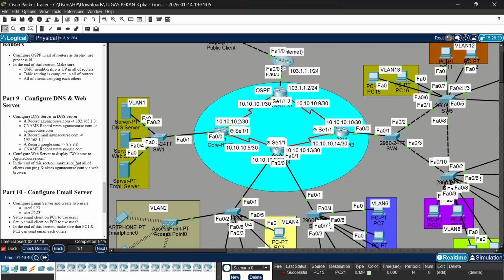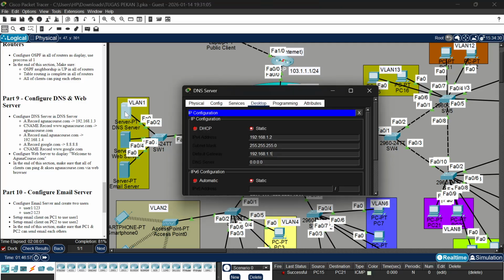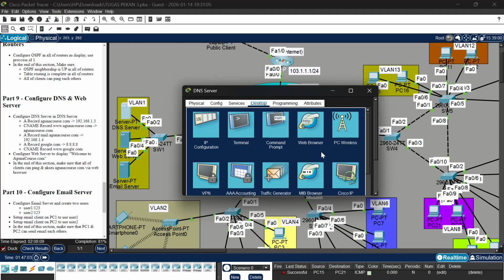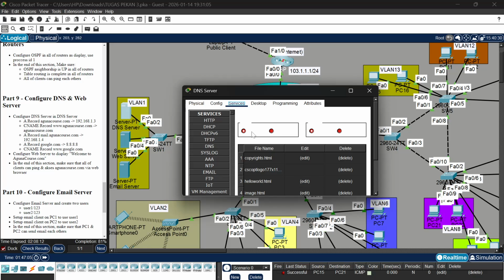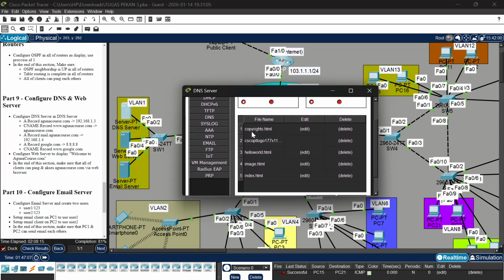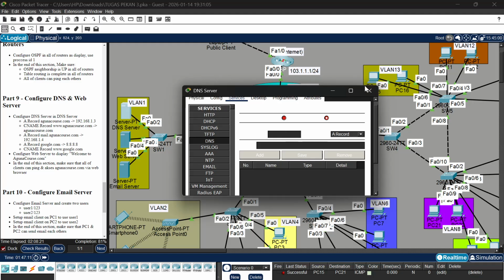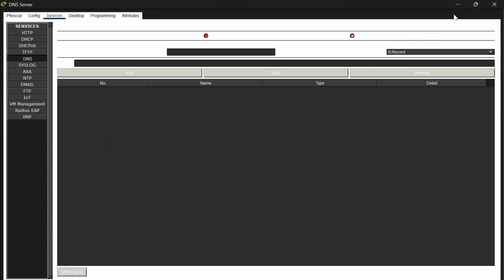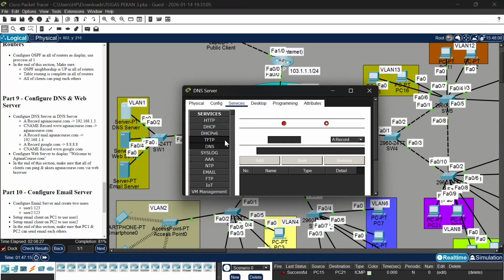I record Google.com, configure web server, welcome to the Aguna server, okay, desktop web server first, services, we go to the DNS server, and I can see the file here.